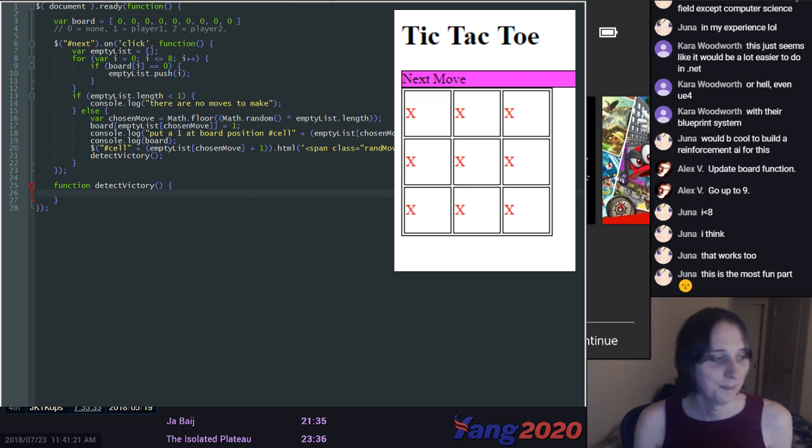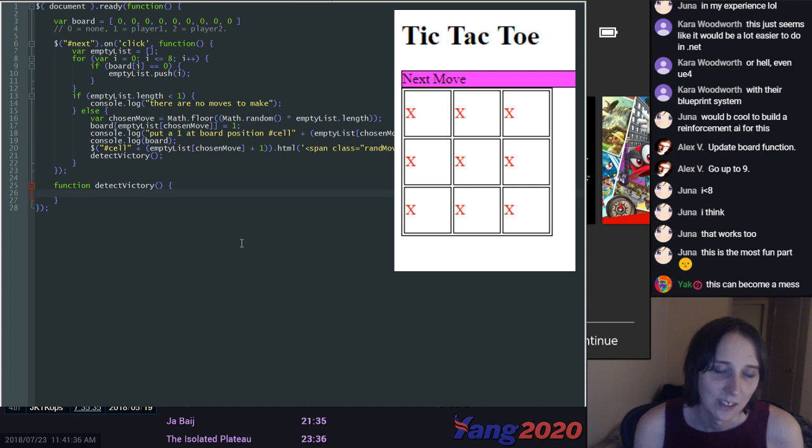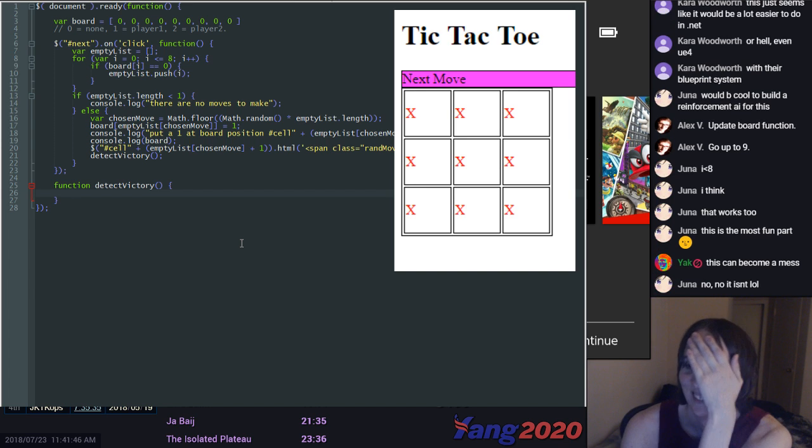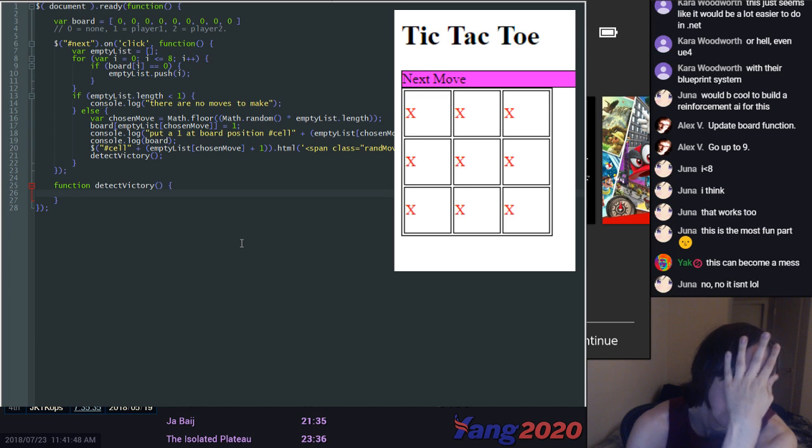Okay, wait, hold on. Okay, so I'm thinking about this giant if table now. You can imagine something like if. Oh, it's such a mess. It could be a mess.